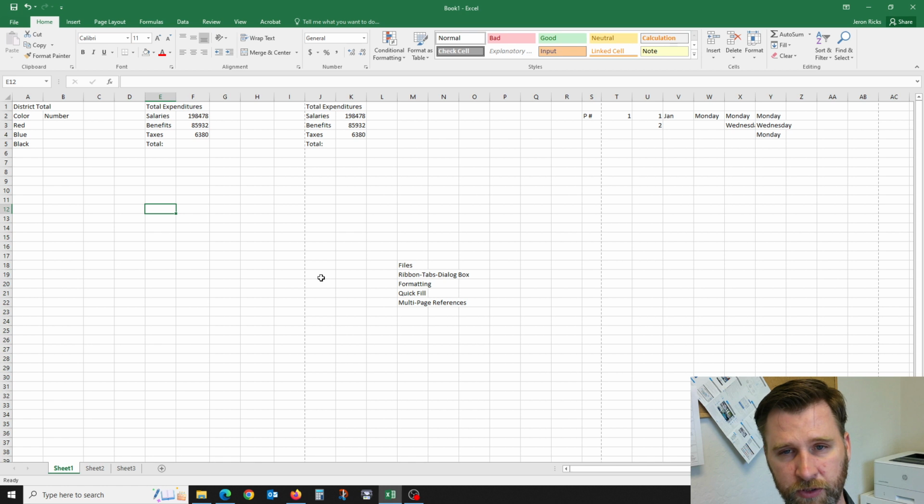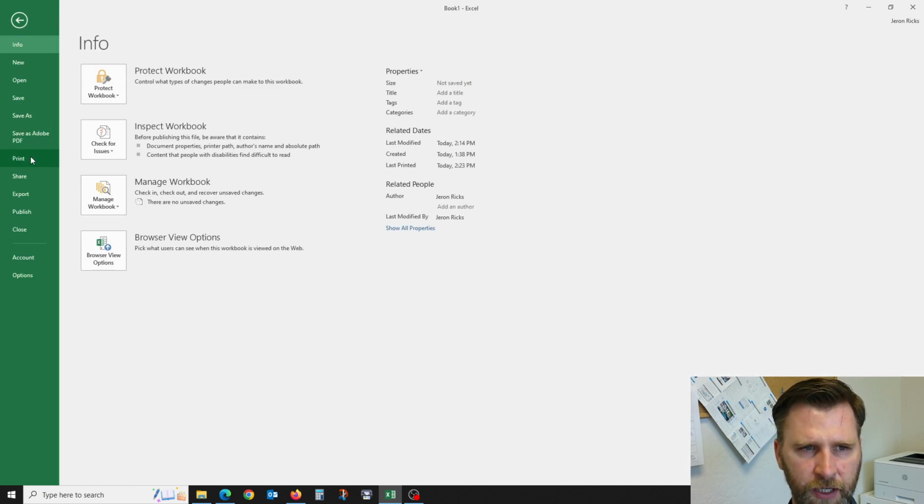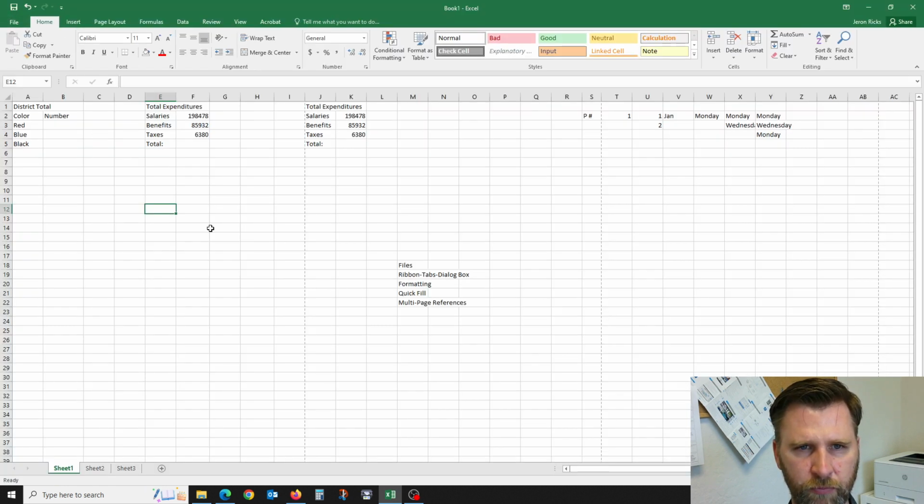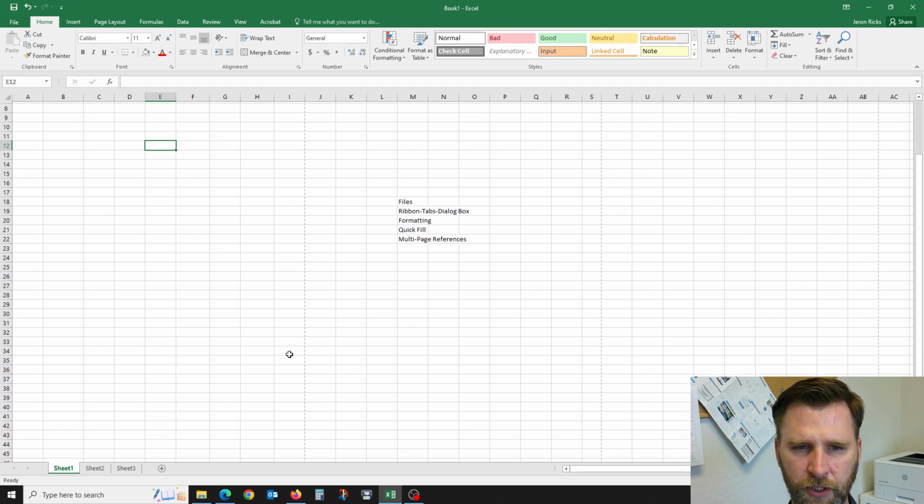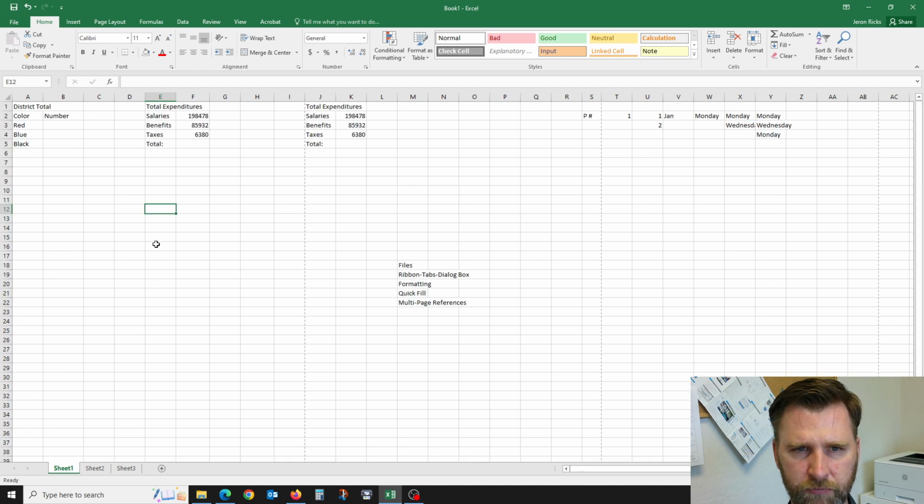And another note, since it came up here, if you want to see how big your page is, where the page cutoffs are, if you go to File and Print and then just go back, then these page lines show up so you know how big my page is. So then if you need to shift things around to try and get it all onto one page, you have those page markers. Okay, so that's files.